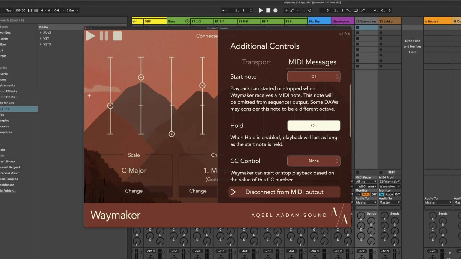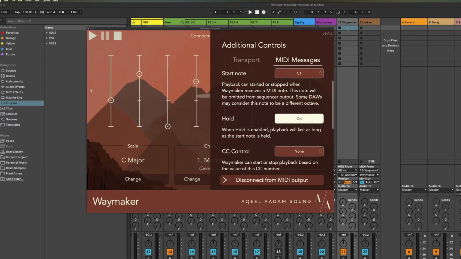So we can set a start note here, in this case C1, and by default Waymaker will play for as long as this note is held.